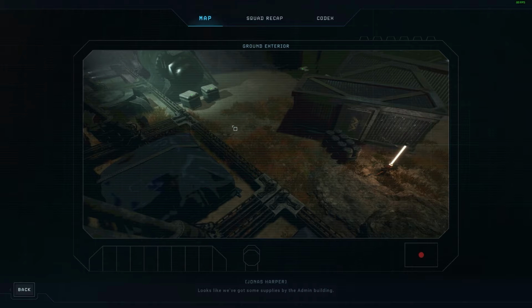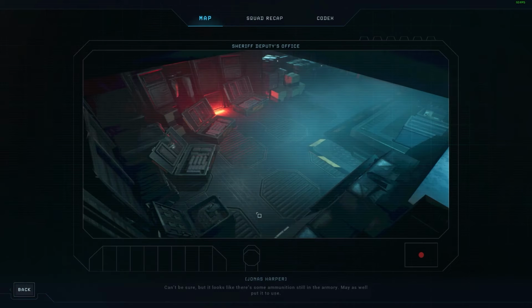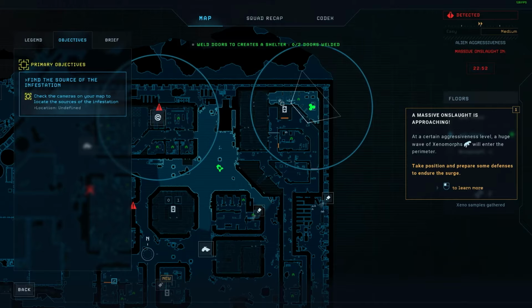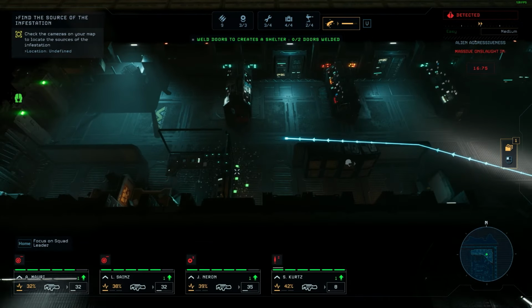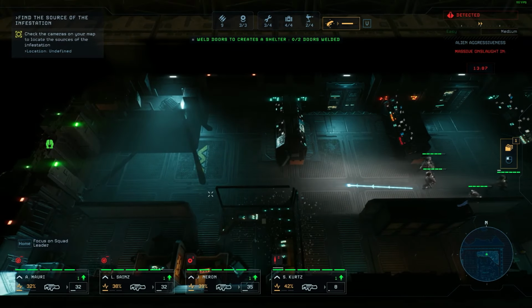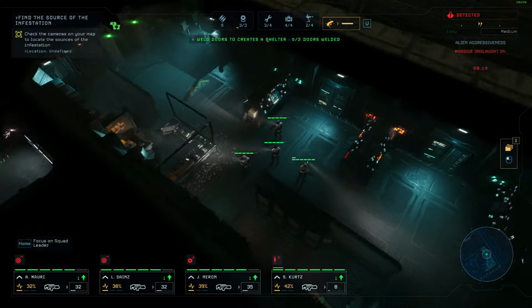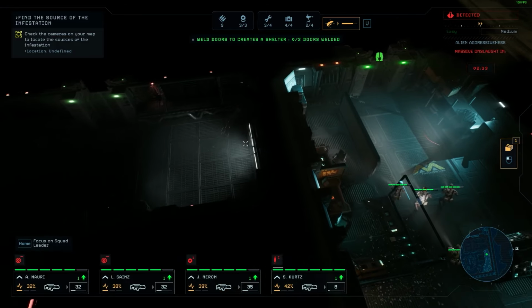Looks like we got some supplies by the admin building. Okay. Can't be sure, but it looks like there's some ammunition still in the armory. May as well put it to use. No, we got all of that. Okay, hold on. I think there's something down here. Yeah. No, that's a door. No, I was wrong.